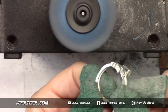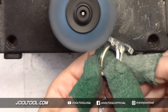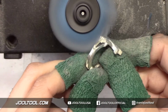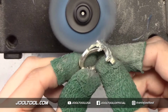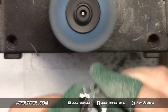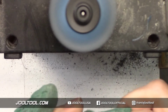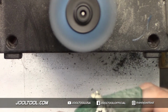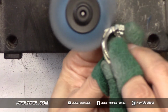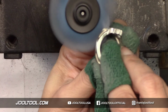So I didn't want to use the maroon one, you guys, because I just don't want to round over all his sharp details. Does that make sense? You guys see that? These are sharp edges, so there's none that poke. You'll trust and believe. Here's another one. We're going to do this side. Some of the rounded edges will happen when you polish and buff.